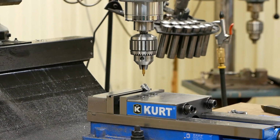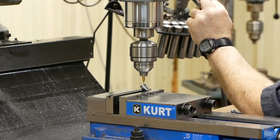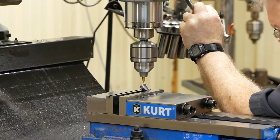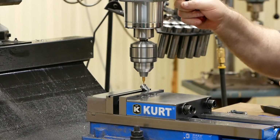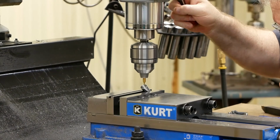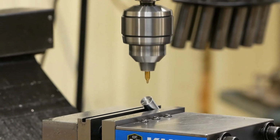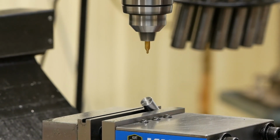So right now I'm located halfway, and I'm going to eyeball just a little bit off the peak on this side. What I'm going to do is I'm just going to come down and just try to take the center drill real careful. Put a little spot on there. And the reason I'm doing that, digital there are good.